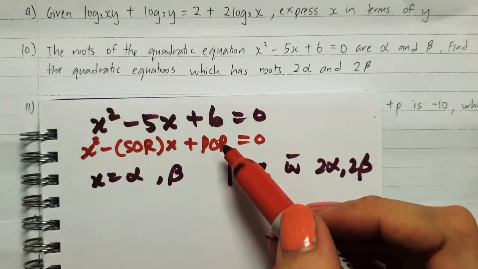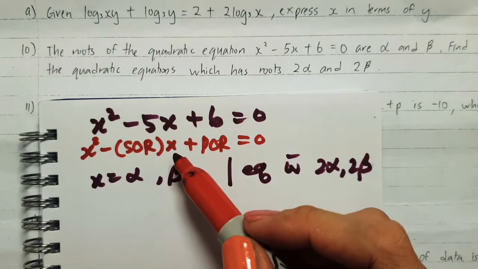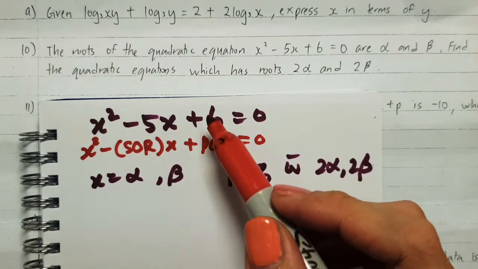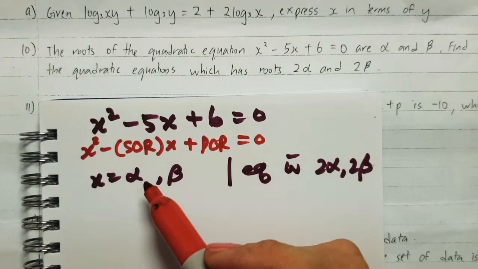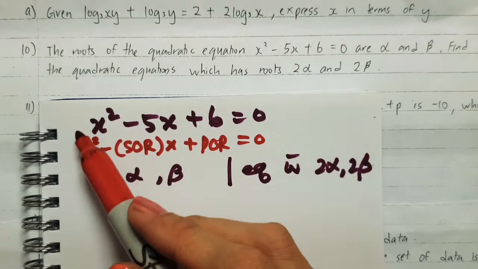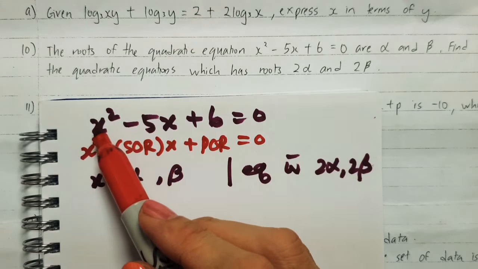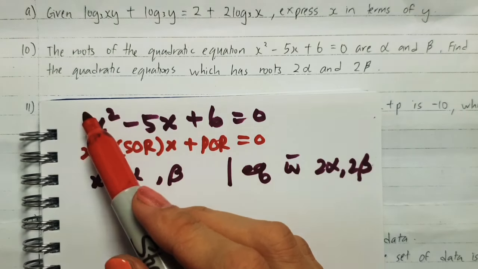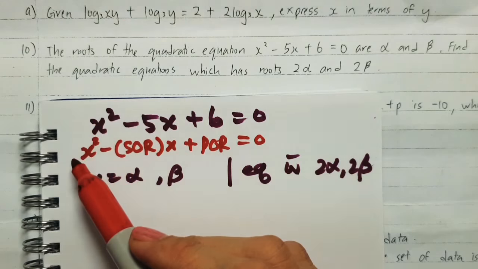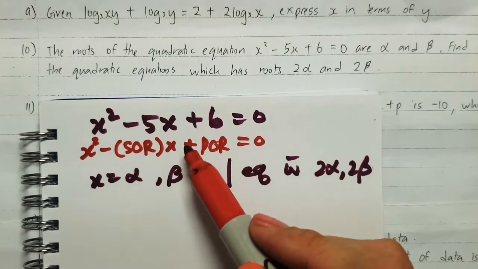I like to write like this. I don't like to memorize the formula for sum of roots. I just prefer to compare. When the x² terms are equal, both having positive 1 as coefficient, then we can compare the rest.